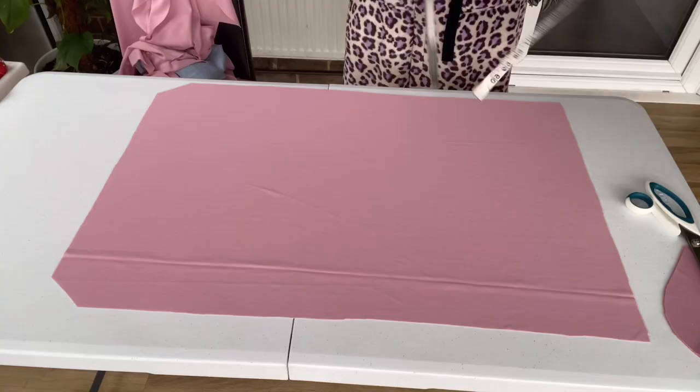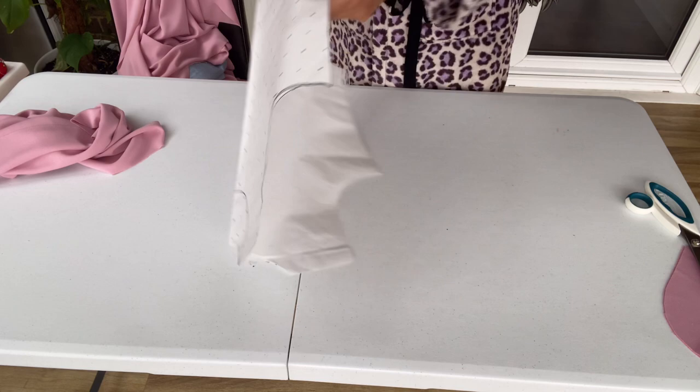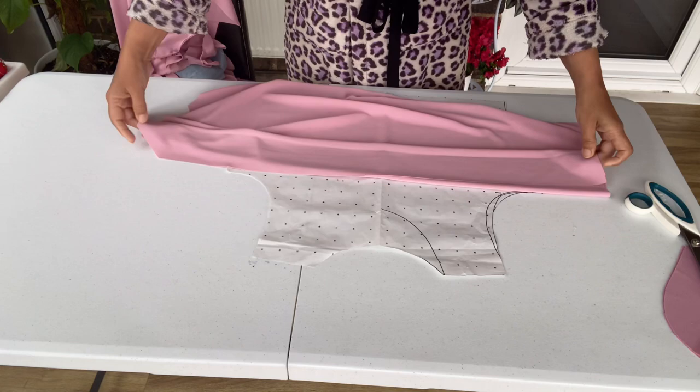So we are going to cut our cowl neck. I use a 20 by 30 inches wide fabric, and then I am using my pattern, and I'm going to design the cowl on this pattern, then we will shift it on the fabric. Because if you make it directly on the fabric, it is very slippery, it will keep slipping and it will be difficult to stitch. So I am going to use this pattern.